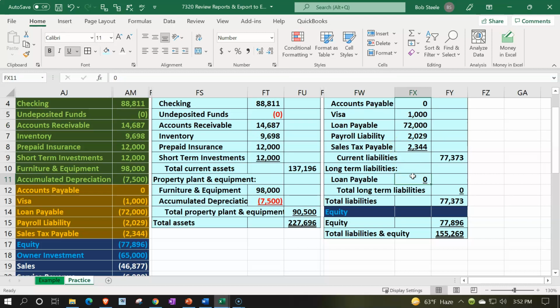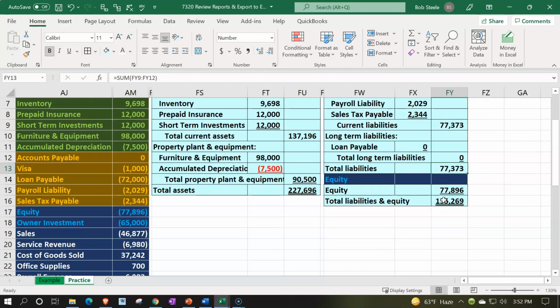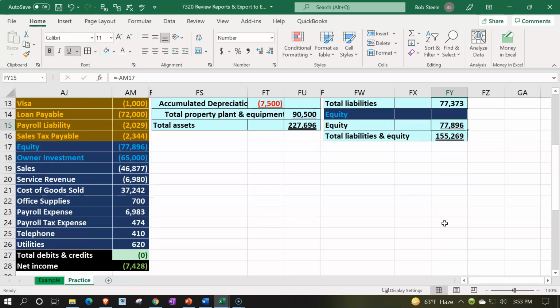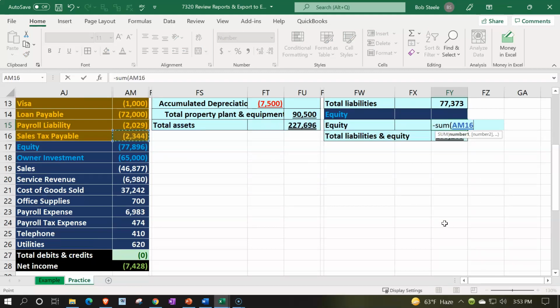So we'll talk more about that later. No long-term liabilities at this point in time until we do those adjustings. So this is the total liabilities. And then the equity, for now, I'm just going to sum up all of the income statement accounts, which will just be the negative sum to flip the sign of everything that is blue, whether it's blue and white or blue and blue, all the way down here.